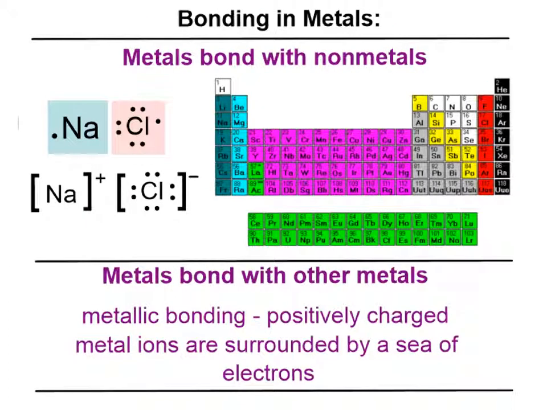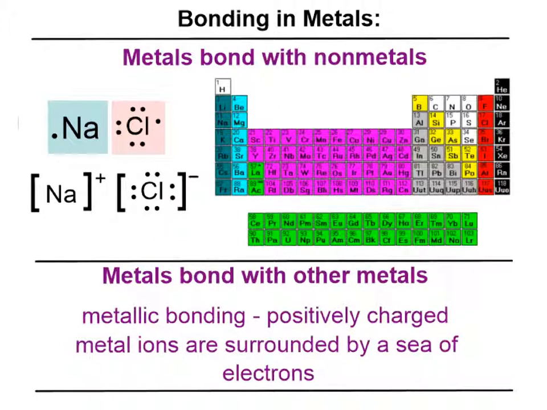How do metals bond with other atoms and other kinds of elements? Well, metals can bond with non-metals, and in that case, let's look at an example. Let's take the metal sodium. Sodium comes from right here on the periodic table. It lies within the alkali metal family right here. And so all of these, remember, have one valence electron. So here we draw sodium with its one valence electron.